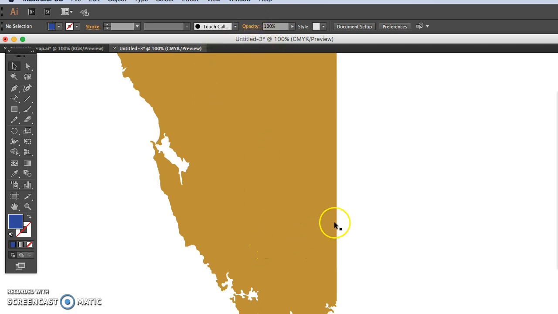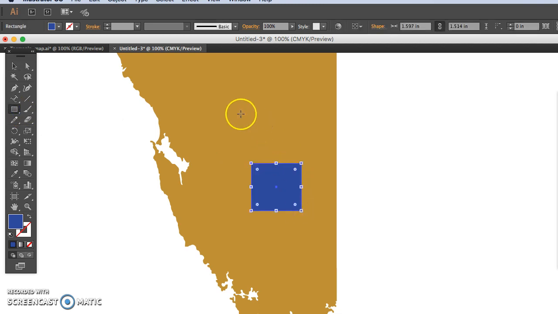Here is our landmass, let's say. And just for simplicity, I am going to make square lakes. Here's a lake. Here's one. Here's a lake. Here's a lake.